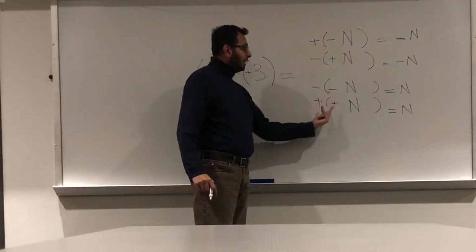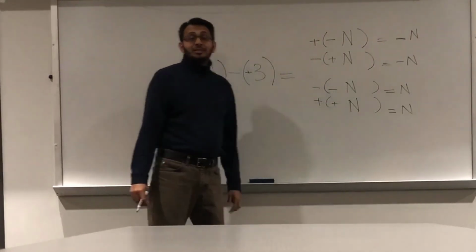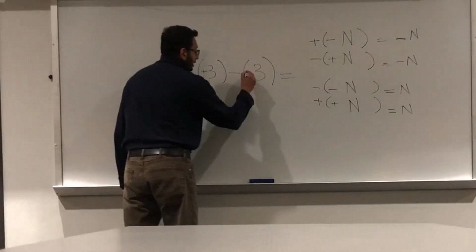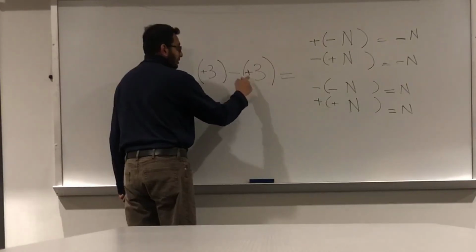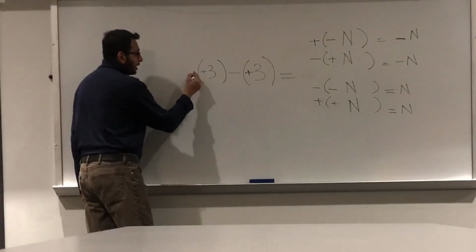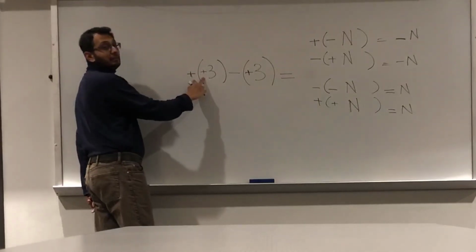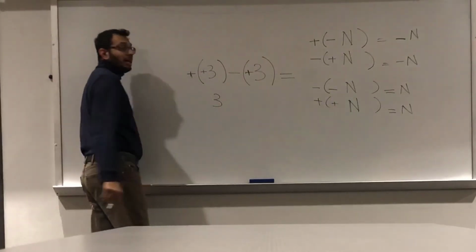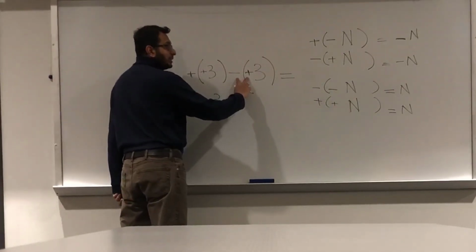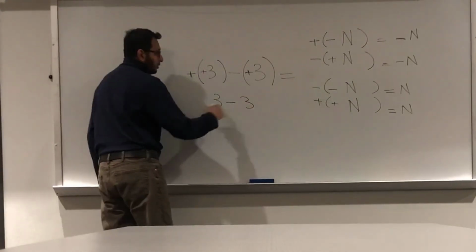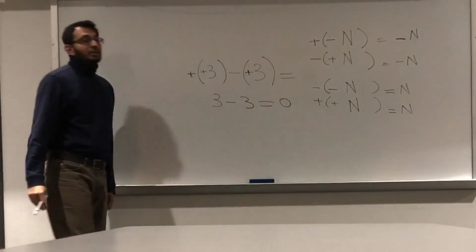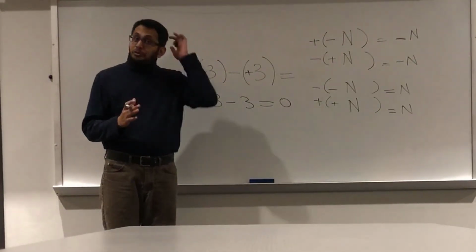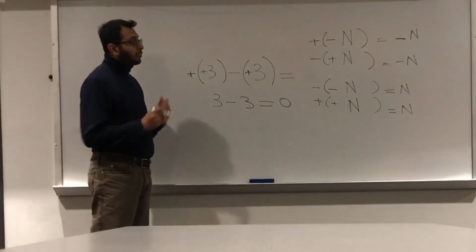If both signs are same or they are opposite, depending on that, you are going to figure out what to use. So here, if you notice again, the signs are opposite. Here you notice that when there is no sign, there is a plus. The signs are same. So when signs are same, you apply the same sign rule, which is the number is going to come out as a positive number. And when the signs are opposite, then the sign comes out as a negative. So 3 minus 3 comes out as 0. So these are rules to remember for sign multiplication. That whenever you have 2 signs, you have to pick one of them before you can make a decision.